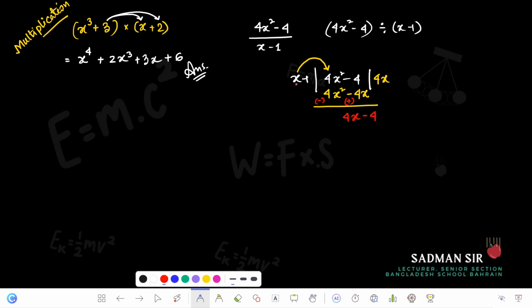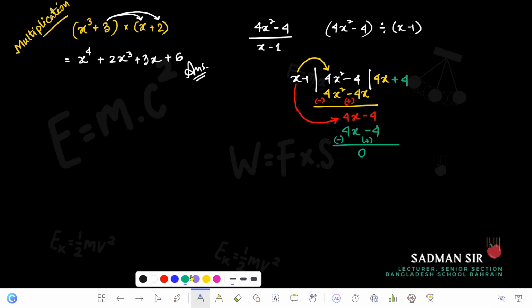Now again you have to check how can you make this x into 4x. You can see that we have x here also, so we do not need to multiply any x, but the coefficient is 1 and here the coefficient is 4, so we need to multiply 4 with it, correct? So with x we need to multiply plus 4. Why plus 4? Because this is positive, here also it is positive, so plus x into plus 4 gives us 4x, and then minus 1 into 4 gives us minus 4. So sign change, and you can see that plus 4x minus 4x cancel each other, minus 4 plus 4 also cancel each other, and the remainder will be 0.